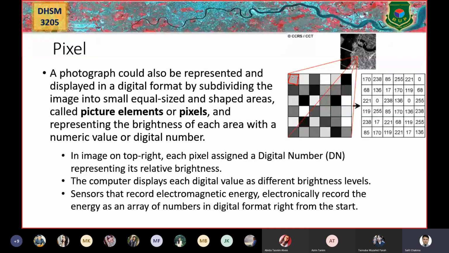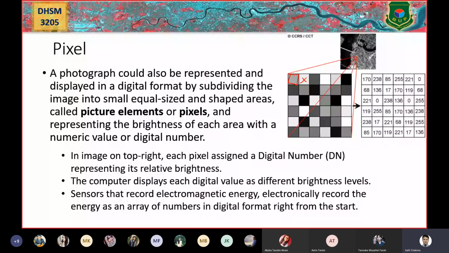This cell is homogeneous. That means everything that this pixel has is the same. There is no difference inside it. They are denoting the same signal or same entity, or the same value.